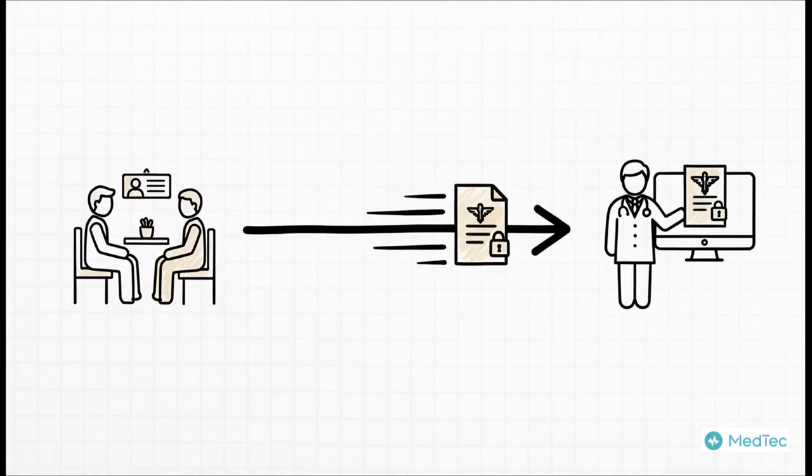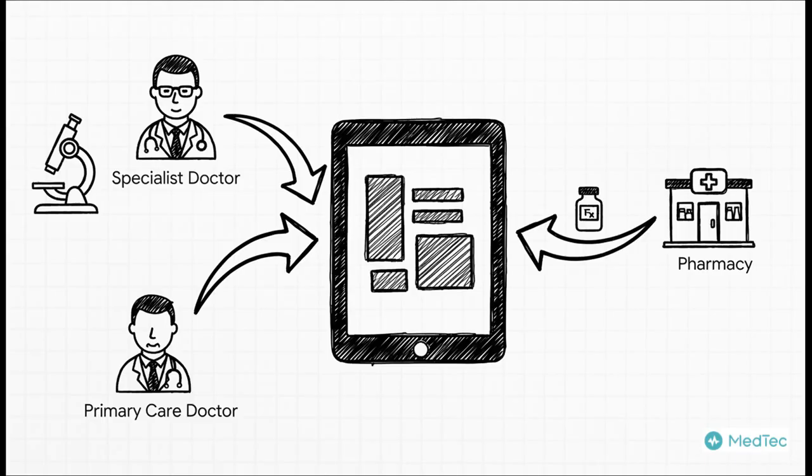So our story starts at a normal checkup. The primary doctor decides a specialist is needed. Now, instead of faxes and phone tag, the referral, along with all the patient's relevant history, is sent instantly and securely. The specialist office has all that info before the patient has even walked out the door of the first clinic. And from there, it just keeps flowing.